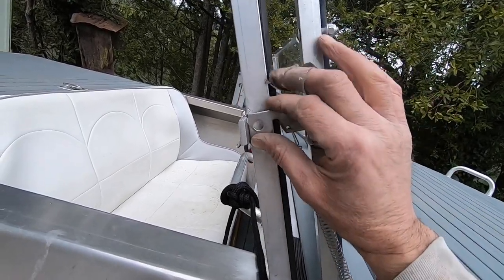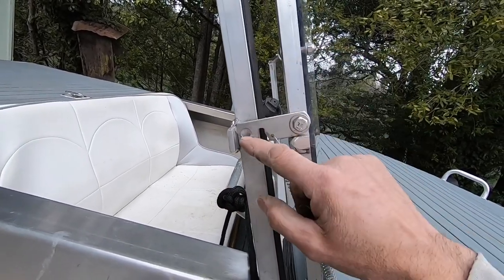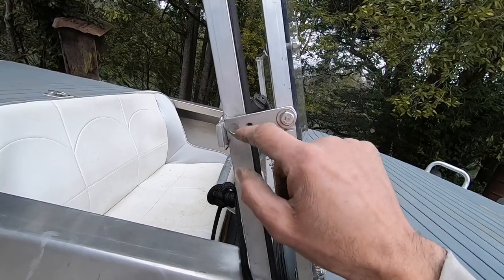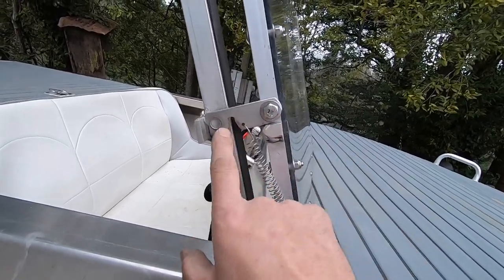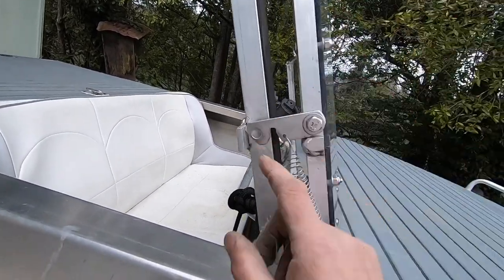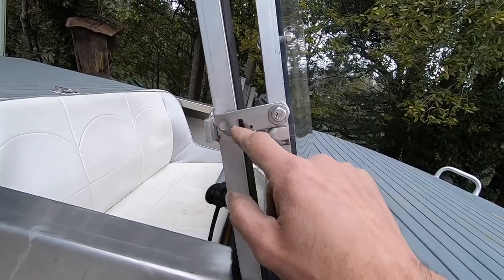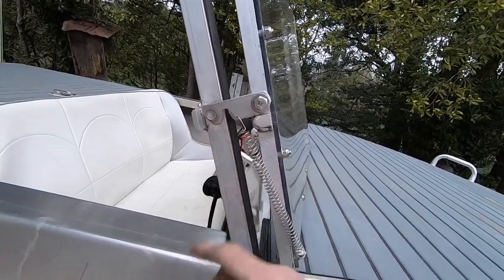Otherwise, that needs to be lowered probably. And I don't know, I might just try and find another piece that doesn't have the hole in it. I just don't have Trimix right now for my welder. I guess I could take it. Yeah, I can take that. So I might just take that hole closed and go ahead and just angle that down, cut that and move it down a little bit.